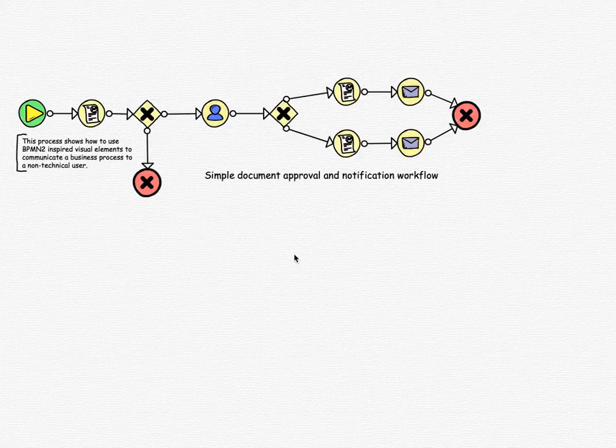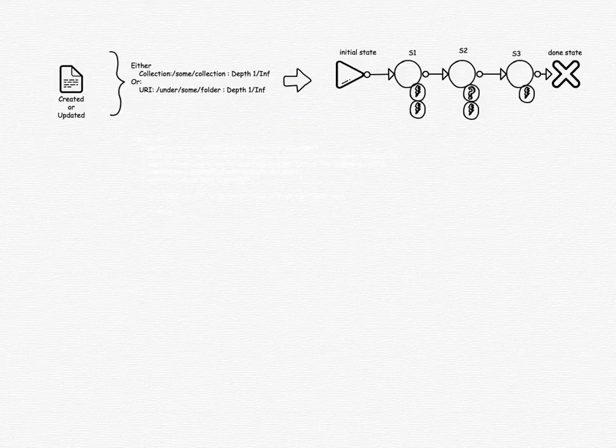A full-fledged BPM engine is a bit overkill for this type of thing. So what have we got in MarkLogic that can help? Well, we do have something that's kind of like a workflow. It's more of a document state engine if you think of it like that. And really, all this works on is, this is called Content Processing Framework.